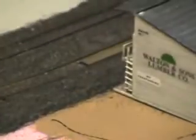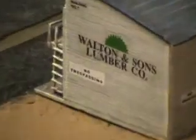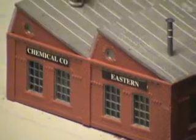It's pretty good. Okay, moving down this. Here's another uncoupler. Alright, there's another uncoupler, another one over there. Here's, oh sorry, Walton and Sons, not Walthers and Sons. I got some nice little decals. I'm obviously not done with this section. Then I have the Eastern Chemical Co. Pretty sweet.